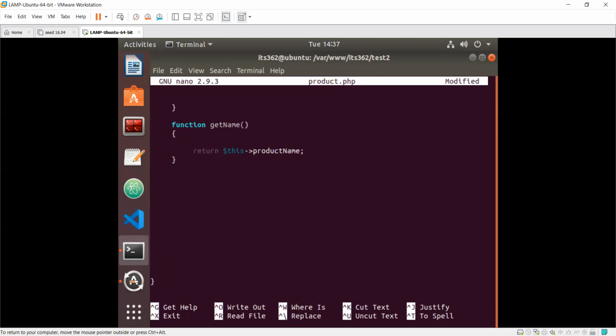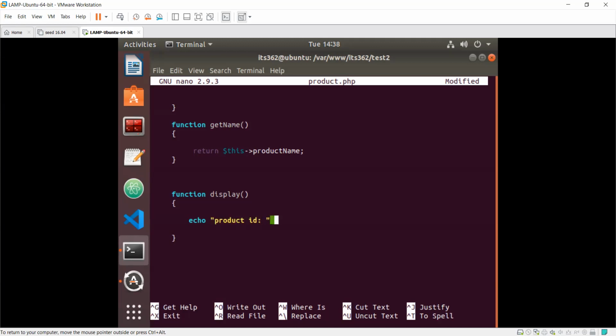But we now want to have a function called display, and this function will take care of doing the printing. So I'm going to call it display. Doesn't need to take any parameters. It's just going to use the built-in variables. And then in here now, we need to do an echo. So we're going to do an echo for the product ID and an echo for the product name. So let's do then echo. Let's do product ID.